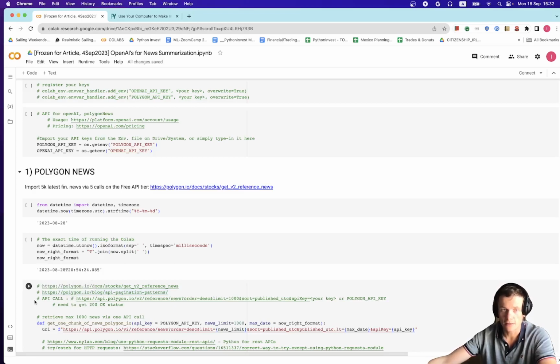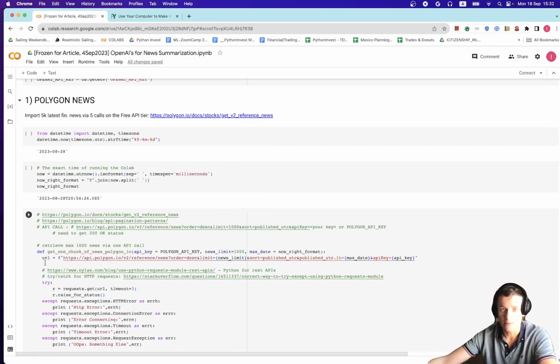You can see here an example of an HTTP API call where we call this news endpoint, and then we have several parameters like order, decreasing on the date, limit 1000. This is a maximum limit of news. We sort by published UTC, by time of publishing, and I substitute my key there.